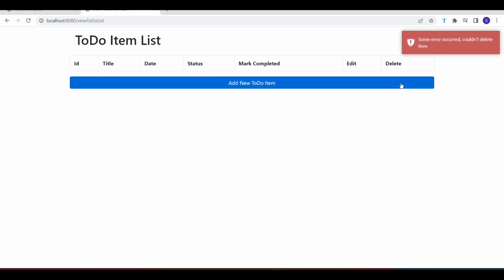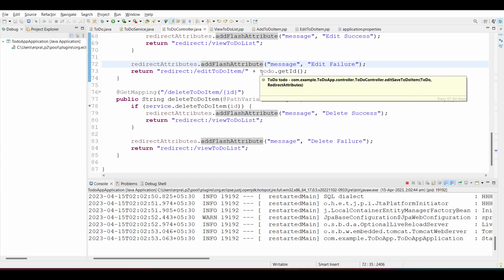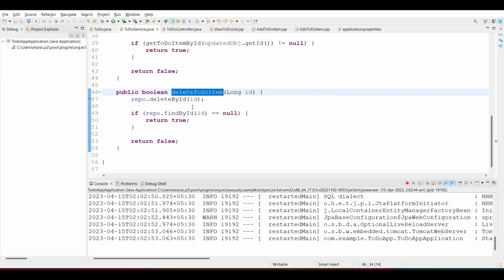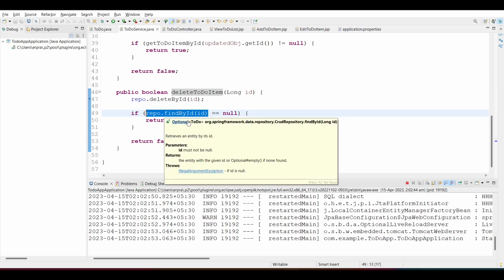Okay, not so good. Alright, so what is the mistake here? We are using delete ToDo item method here. First we delete the item, and then we are actually trying to find if there is an object with this ID or not. But see, this returns an optional object, right?